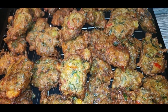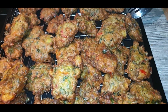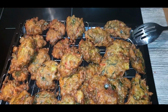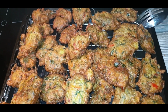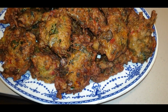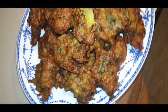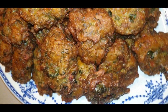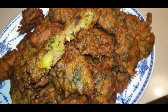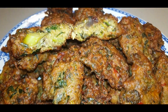I hope yours turn out wonderfully. Let me know if you try them. And yeah, for the veggies, you'll love this. And you know what? They're a healthy snack. You don't need anything else with them. Enjoy. Okay guys, there you have it. Courgette and mixed vegetable cakes. That's right. Give them a try. Let me know how they taste. Let me know if you like them. A lot of nutrition in there. Really fantastic stuff.